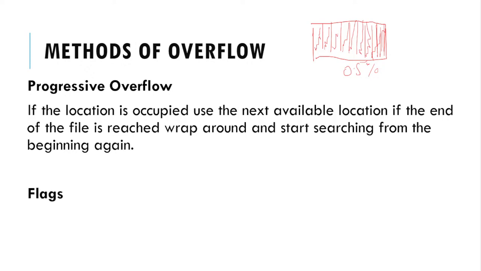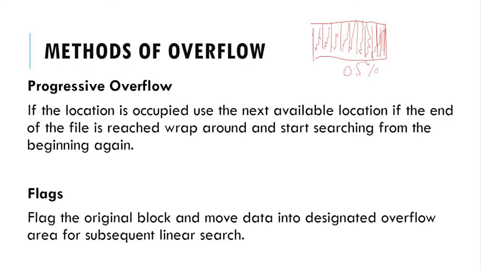All right. So progressive overflow. Our flag overflow. So we flag the original block and we move the data to the back of the file in a designated overflow for linear searching. With progressive, what we would do is we try and go around the block until we find space. So we get to the end, go back round, put it in. Now that's not very good because if we do find a free space, we're going to put it in there, and then again, you risk the cause of collision. This is probably the more approved method, the flags, because you're using a designated overflow space. So you put a flag on it, and you go, something was stored here, go and try the overflow. You hit it, you go flag, okay, goes to the overflow, start linear searching, off you go. Happy days.